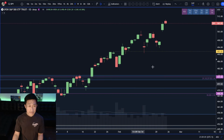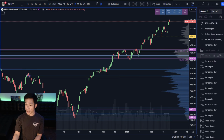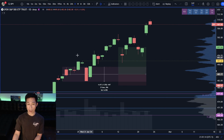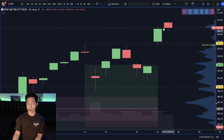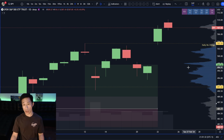All right. So moving on to the old boring update for the overall market, and that is, let's see, we have this guy, right? So we missed that trade zone, no problem. So now there's a new daily no change level. Right now this is sideways breakout, right? An inability to get back into this prior high was notable. And so now this is the new daily no change level, right? And you'll notice the low of the day was pretty much made right off of the back test of it. So as long as this gap is here and the sellers cannot fill it, the buyers will be positioned well.